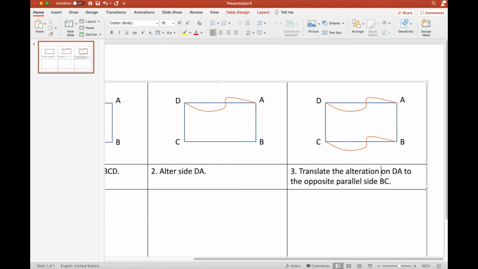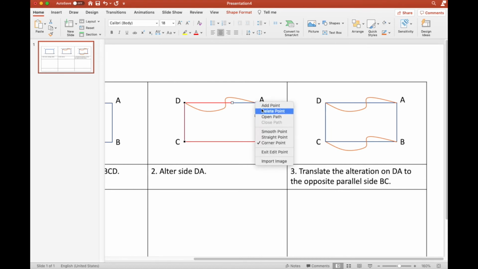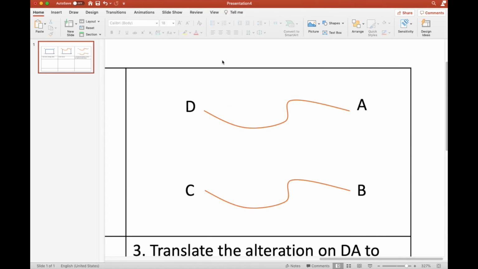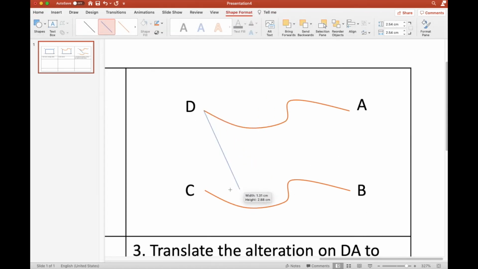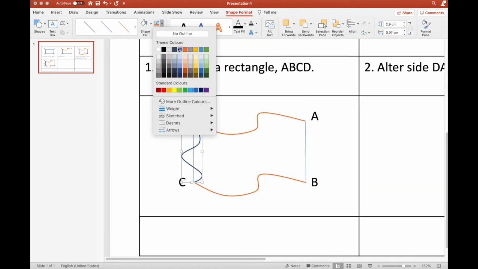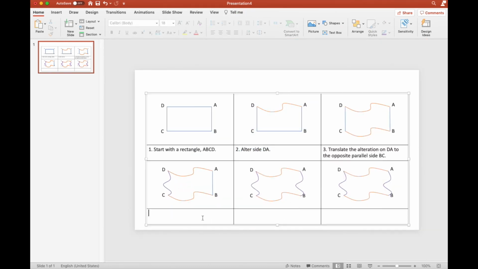And we can do some extra things here to make our diagrams look even a little neater. So we can edit points of the square, so right click, edit points, and then selecting open up the point, and then selecting the point that it creates and deleting that point so that we remove the side that we changed. And then for the next shape, I can't use that same method I just used, but I'll just redraw the straight lines on those unaltered sides. So now you can continue to use similar steps on the next 2 cells and the sides DC and AB. Remember to use copy and paste where you need to.